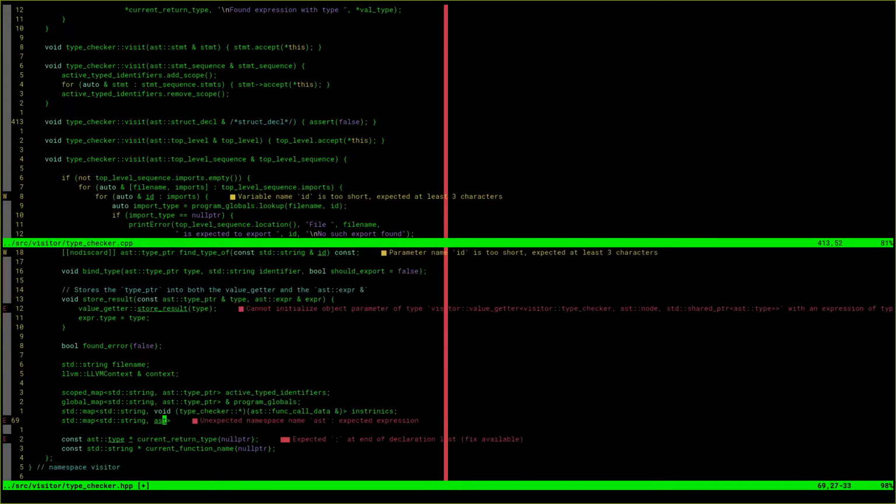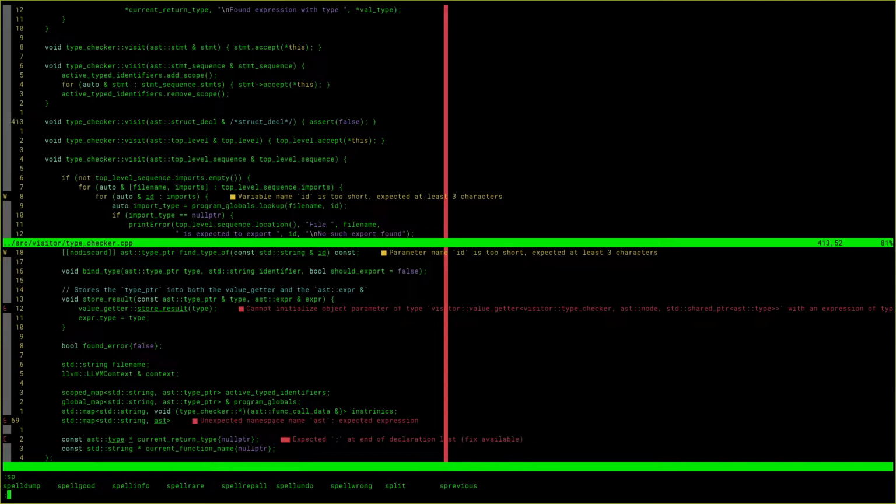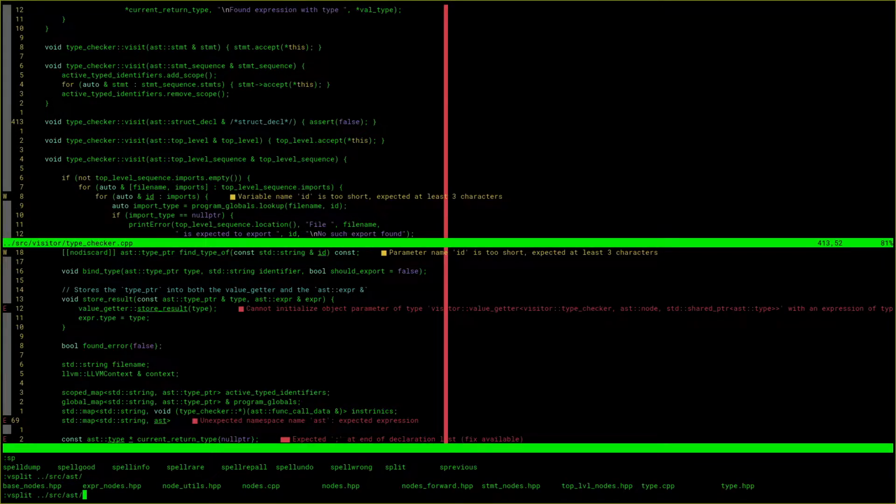Or is it? Now this is the part where I haven't worked in this code base in so long that I need to open up multiple files to see what I'm doing.